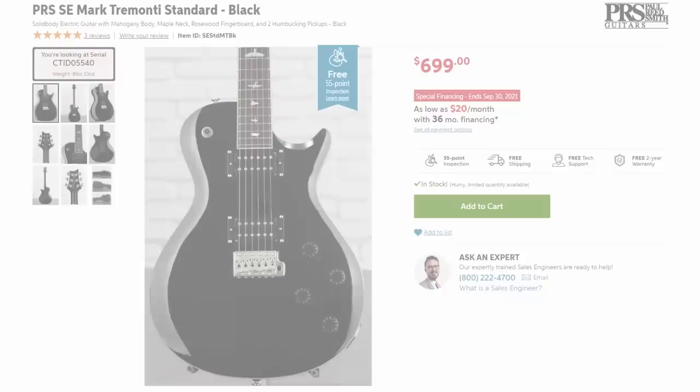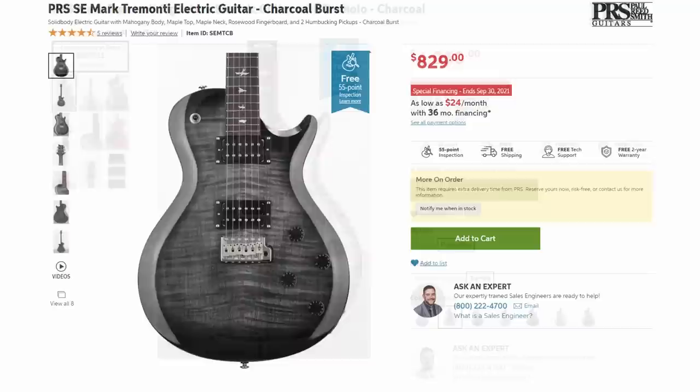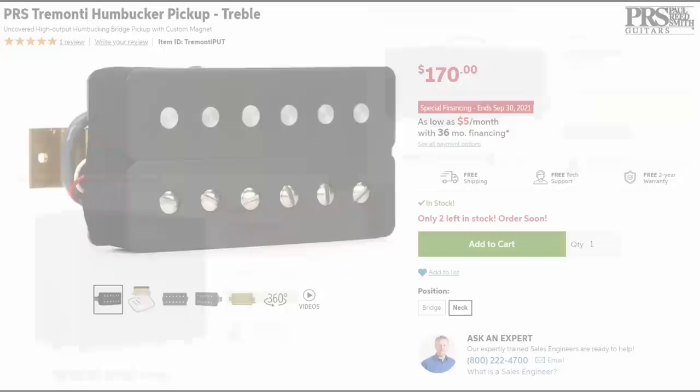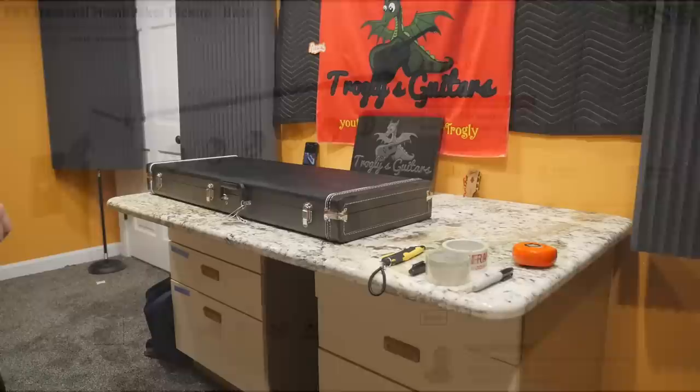So he's got PRS SE signatures from $699 till about $850. He has the full-on PRS USA-made stuff from $4,000 to about $5,000. He even has some signature amps. You can even buy his signature pickups from PRS. They're $170 a pop. So let's go ahead and open this one to see which version I got.